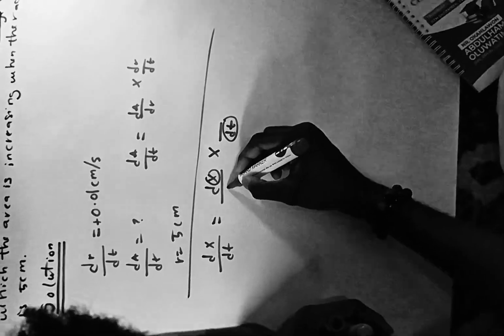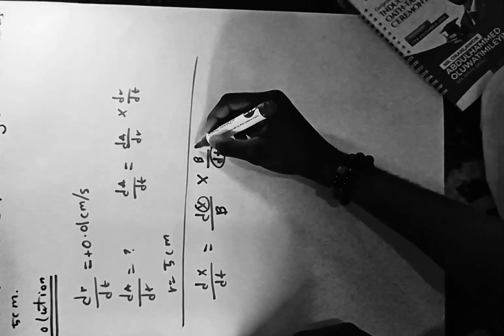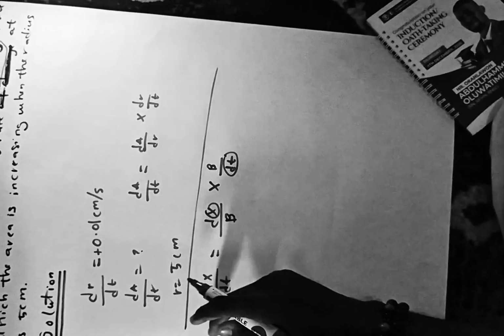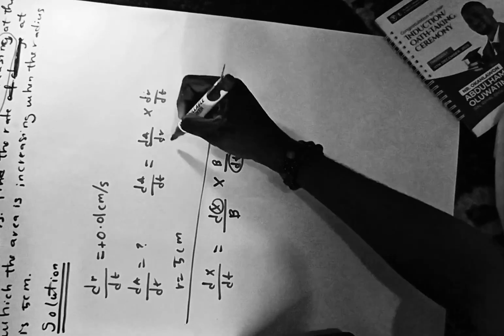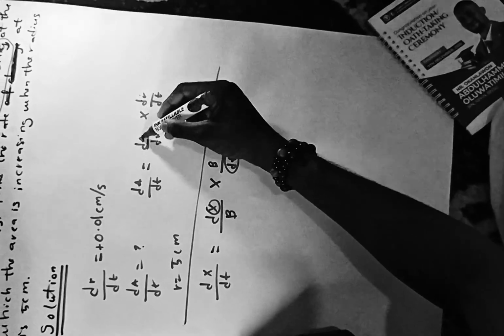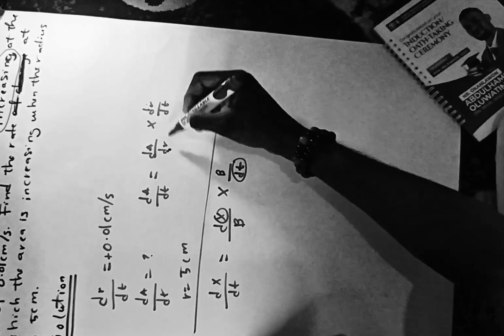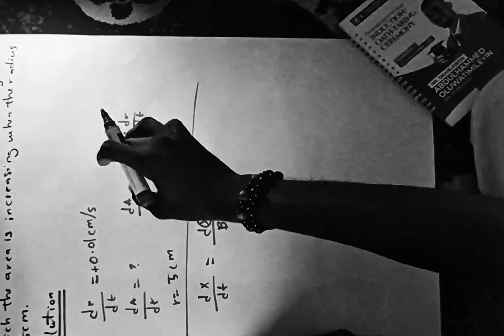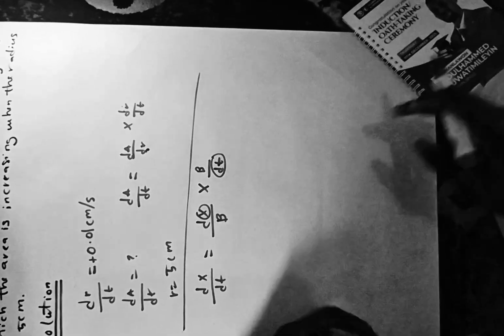Then whatever is here is called this beta, and the betas must be the same, and you also get them from the context of the question. In this case now, what these variables are is radius, because we have the dA by dr times the dr by dt. This is the variable that concerns the context of this question. I don't know if you understand that.